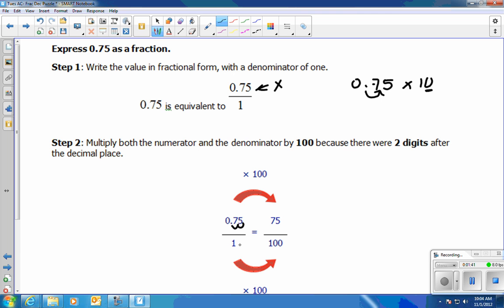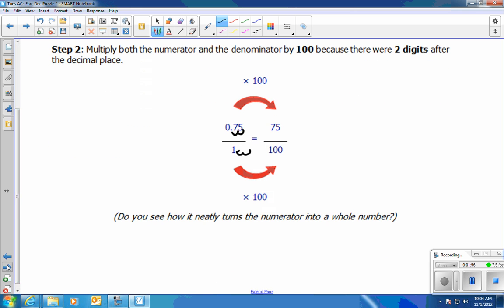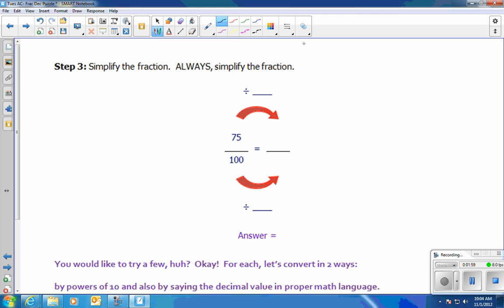However, in a fraction, you can't just do something to the top. It changes the number. But if you also do that exact same thing to the bottom, then it doesn't change the number any. So what we've done is we've changed this number to 75 over 100 by multiplying both the top and the bottom. So then we just have to simplify. By simplifying, it just means you take out whatever it has in common. So in this case, you can divide both the top and the bottom by 25. So since we can divide the top by 25, it becomes a 3, and the bottom by 25, it becomes a 4. So hopefully you already knew that 0.75 was 3/4, but this is the proof.